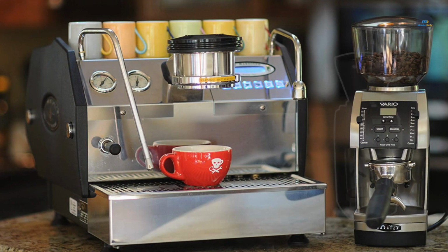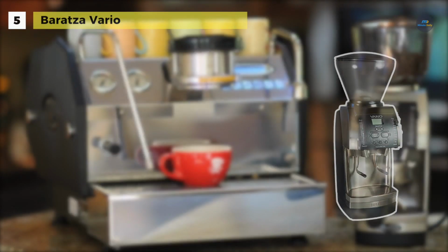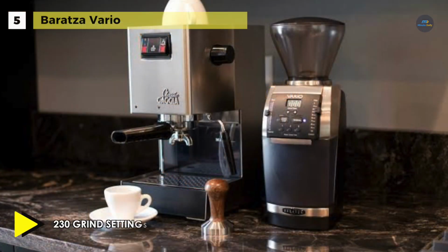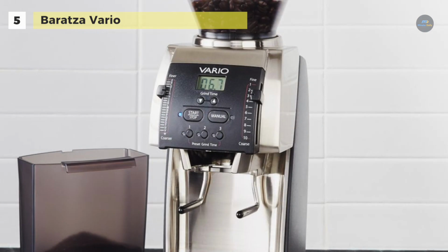With 230 settings, the Baratza Vario has it all. The powerful DC motor, which was upgraded from the Baratza Virtuoso's 450 RPM to 1350 RPM, will give you an easier and quieter time grinding beans. Baratza also delivered when it came up with the classic design for the Vario. It looks, feels, and performs like the Virtuoso's bigger, older brother.